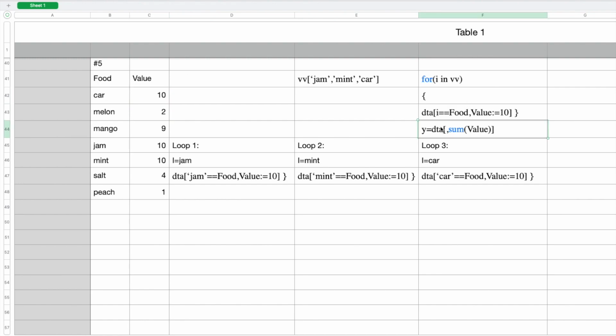I'm done with the for loop, and now I come to this part where I simply say, take the DTA table, comma. Notice to the left of the comma, again, there's nothing there. ABI students, remember, that means we're selecting all the rows. There's no filter. And for all the rows in this table, sum up the value columns. So basically, sum up all these values and put that in Y. So Y ends up becoming, the answer in this case is, the sum is going to be 46. So the answer is Y now becomes 46. All right.